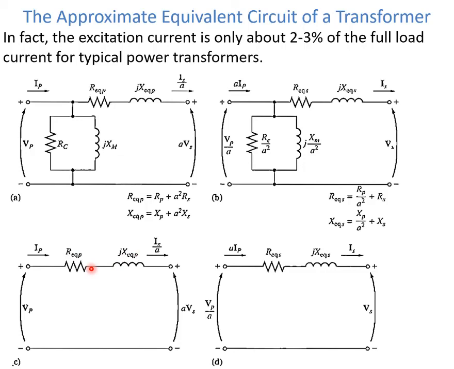In this video, we have seen how we can reduce our circuit by putting together all those approximations that we have made for the ideal transformer. In an ideal transformer, we have assumed that there is no resistance for the primary and secondary windings, there is no leakage flux, and there are no other losses in the transformer. So we assume a lossless transformer.